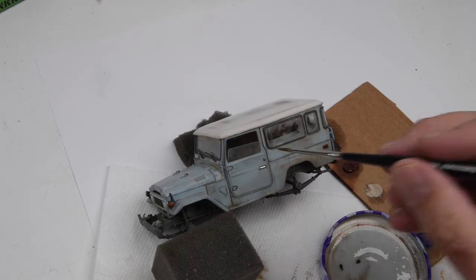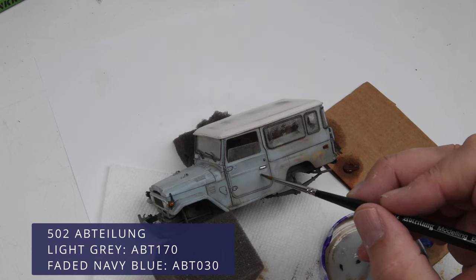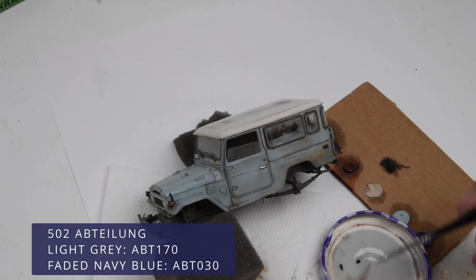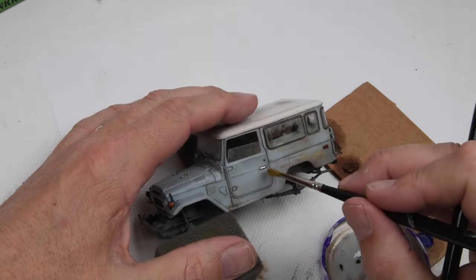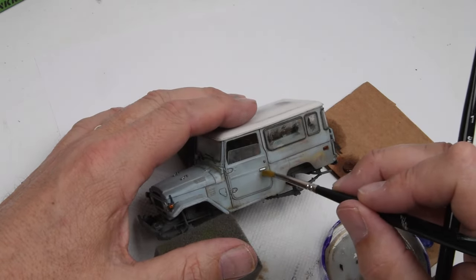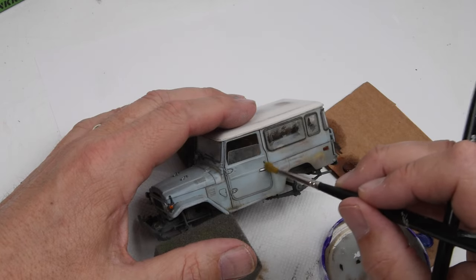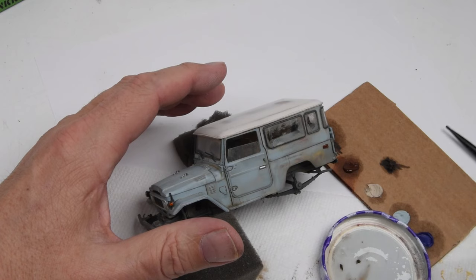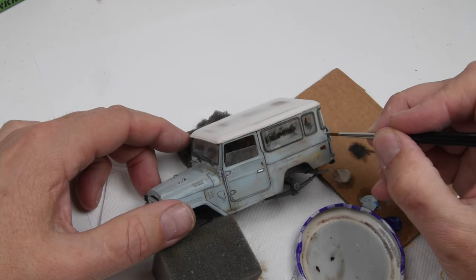And then in certain other areas, I'll go ahead and use the blues and the gray colors that match the base color and just apply those. What this does is it kind of adds the effect of maybe somebody brushed up against this door. This door's not quite as dirty as, say, some other parts. So it gives the illusion of clean and dirty, because you're basically just overriding some of the acrylic colors there, just bringing out, again, some of the base color to the forefront.